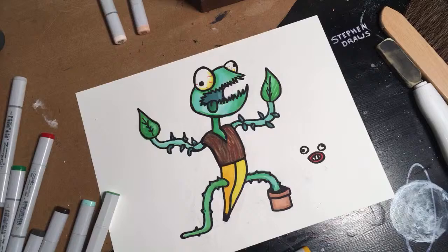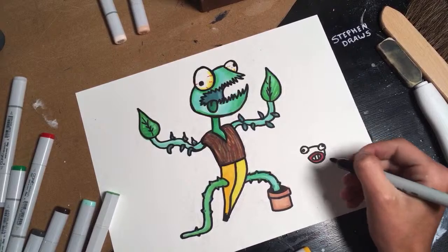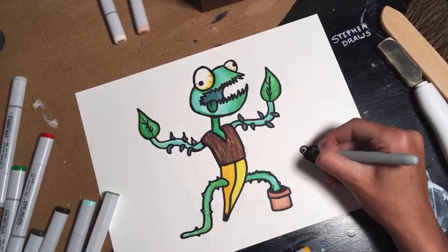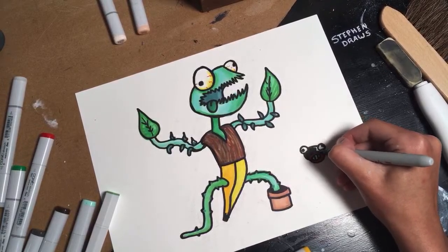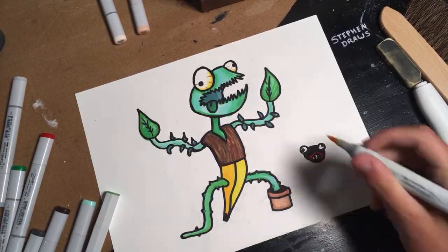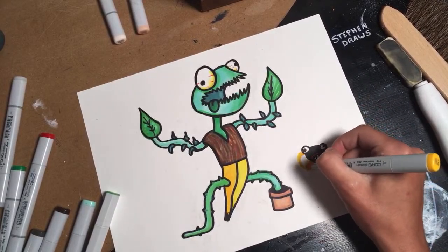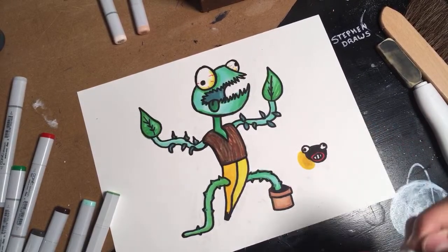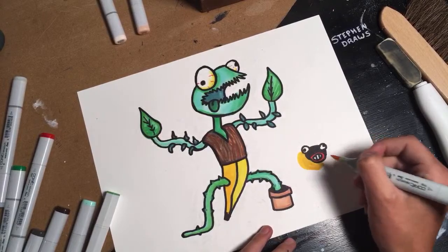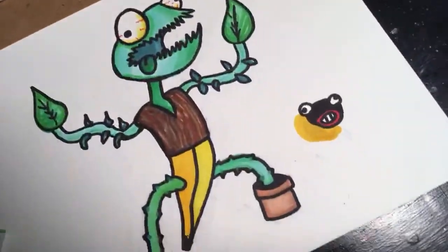I'm drawing an angry bee. Oh, their heads are black. I know it looks like an ant. Oh, there we go. And now I need yellow. It's a bee. This. I kind of regret giving him the red lips because it looks kind of bad.